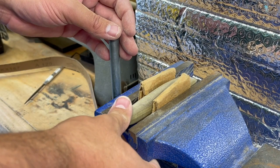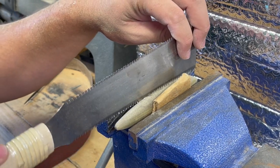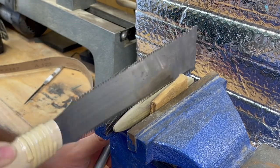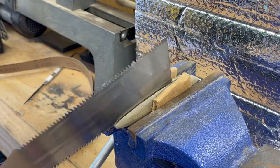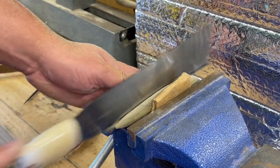Once I was happy with the overall shape that I was looking for, I changed the position, put it back in the vise. And from there, I was gonna cut a center slot down the middle. Now, the reason why I wanted to do a center slot down the middle is because I wanted to do a full one-piece wire harness. So instead of having screw eyes that go into the bait in multiple different places, I wanted it to be all one piece because I am using this for tuna.